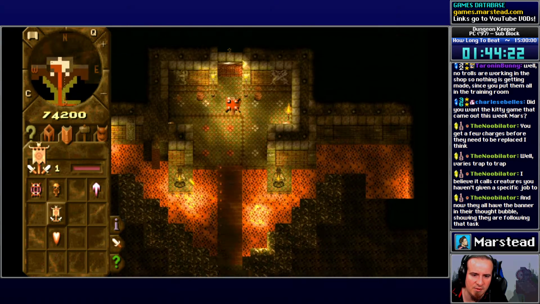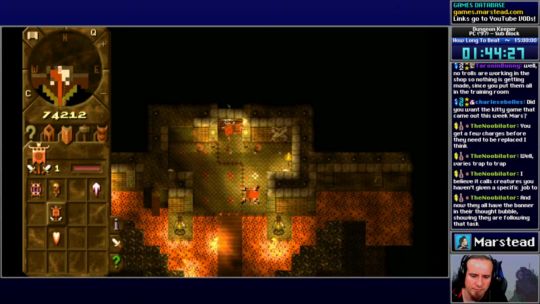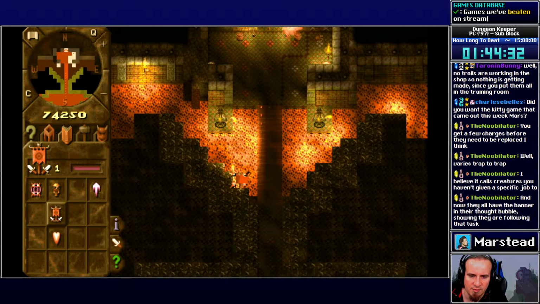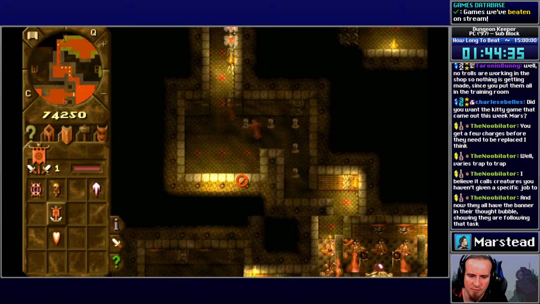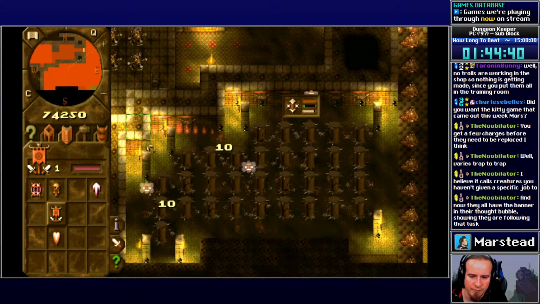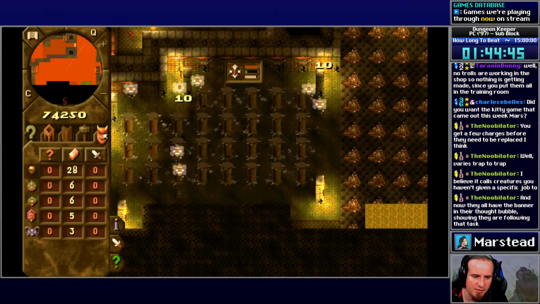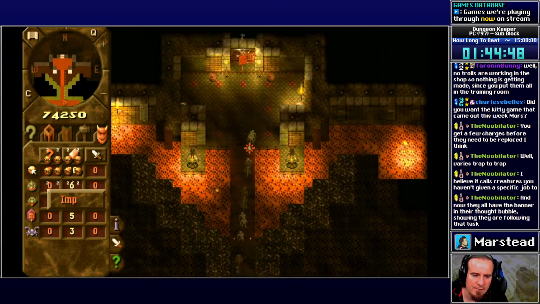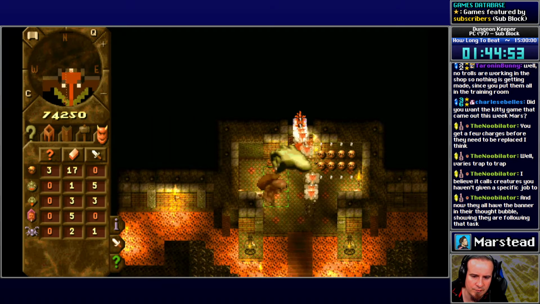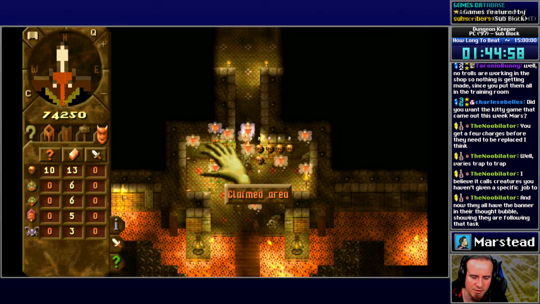So if I cast that again up here... You might have to destroy this door, basically. Okay, now they're all moving. I think it's all imps that I have in there right now. Hopefully I just have enough damage to overwhelm here, we'll see.